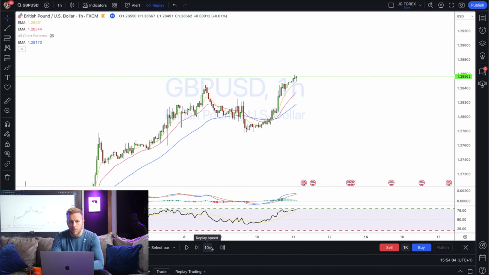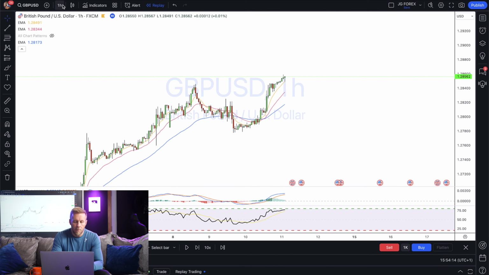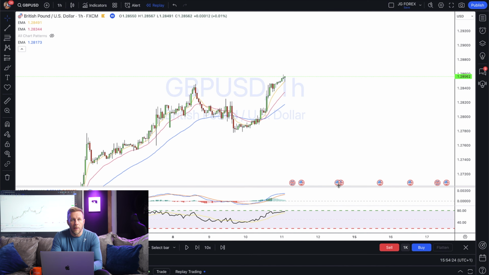But here's the brilliant thing about this. Let's just say that we've got a strategy where I'll make up some rules. Okay, so every time we're on the hourly time frame, which you can see up here, and every time the RSI goes above 80, which is my overbought condition, we're going to wait for that bar to close, and then we're going to set an order to sell, and then we're going to place our stop loss above the high of that candle, 3 pips above the high, and then we're going to take a 1-to-1 trade. Okay, so what we can do now is we can just play this out.